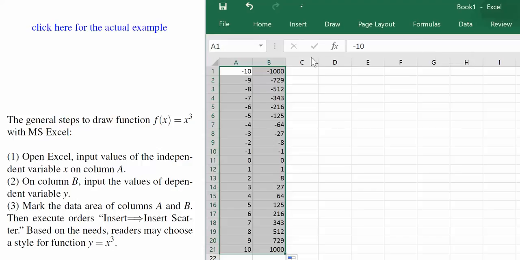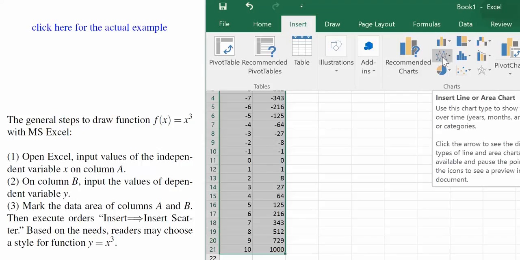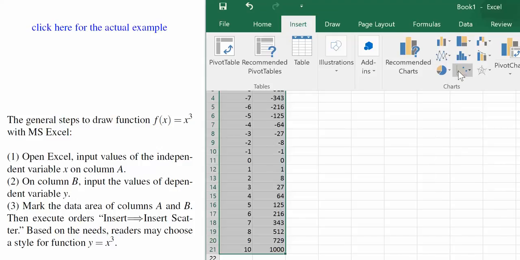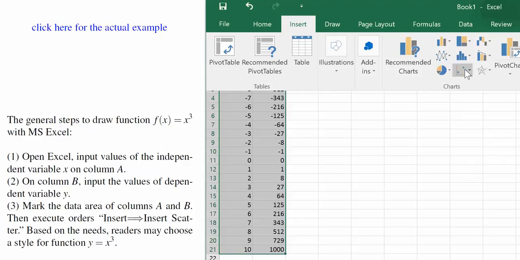Then you click on insert. There's insert line or area chart, but not that one, this one right here. So you see the insert scatter, XY. All right, so click on that.